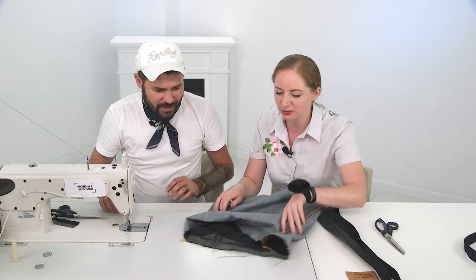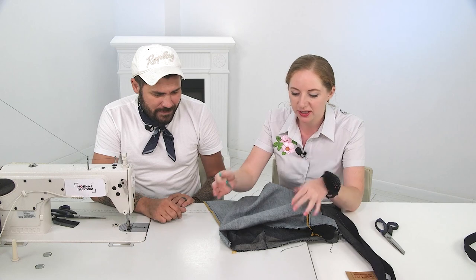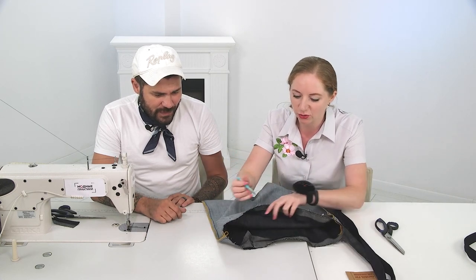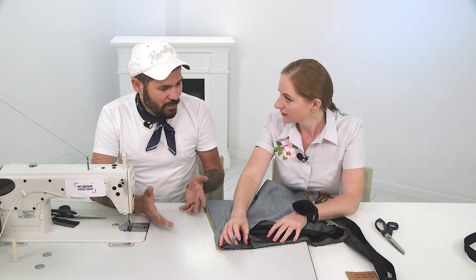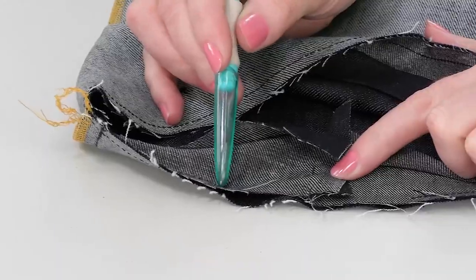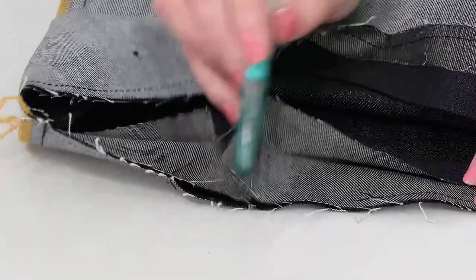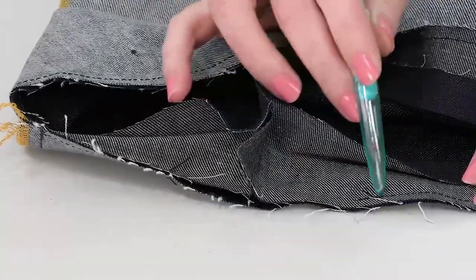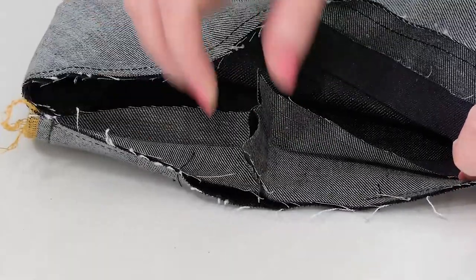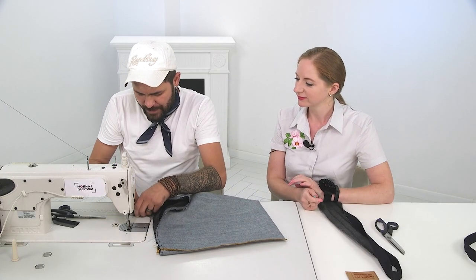Let's zoom in so everyone can see what is done, in order not to waste time on this circumference measurement. Yes, we have very approximate measurements here, but we don't have to make any calculations. We can make it just longer. We start stitching 5 centimeters away from the edge and ended it the same way, 5 to 6 centimeters to the edge. We cut some excesses, pinned, and we are going to stitch now.